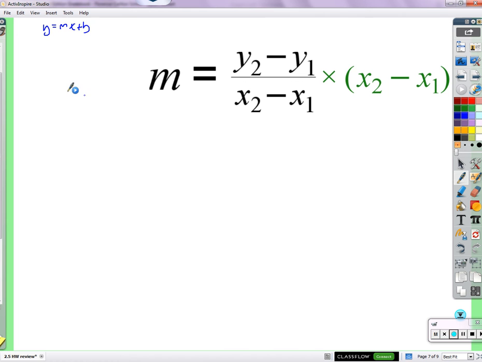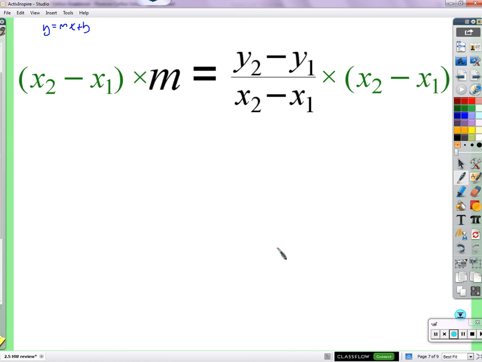First of all, let's establish that if I multiply by this thing, whatever this thing is, I need to do what over here? Multiply it. That's the same thing, right? Okay. So on this side, we just have whatever. But something interesting should happen over here. Where else do you see x2 minus x1? Below there, in y2 minus y1. So the denominator of this fraction, right? Will they cross each other out? They will, because they're identical.